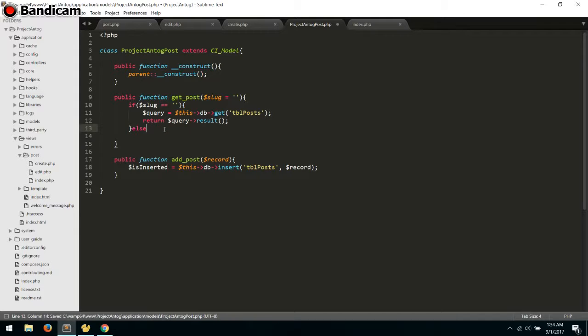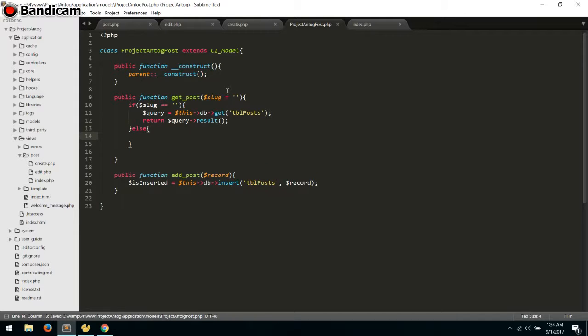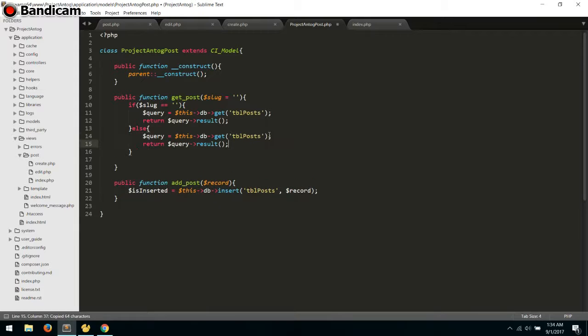And then else, if slug has something, we will modify this, copy it, and then paste it here. So instead of get, we will be using get where, comma, the slug.